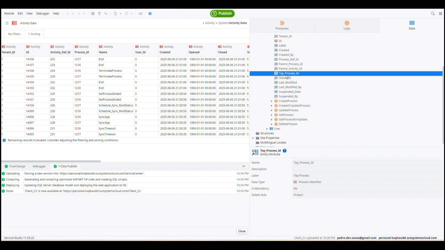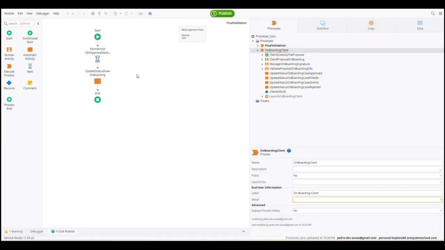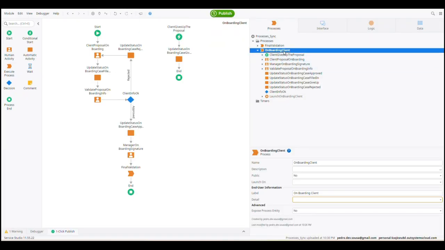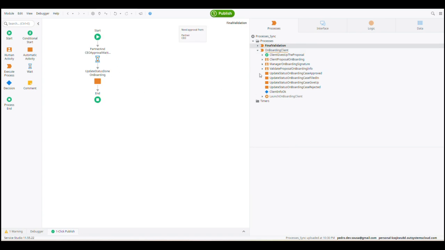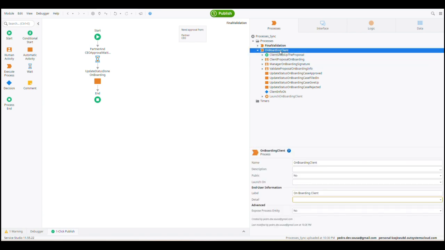the same way. The top process ID, I think the top process ID is when, let's say, we have the onboarding, we have the process, and inside this process, we have another process. And for that process that we create, the top process ID will be the onboarding client, because it depends on the top one. Okay?